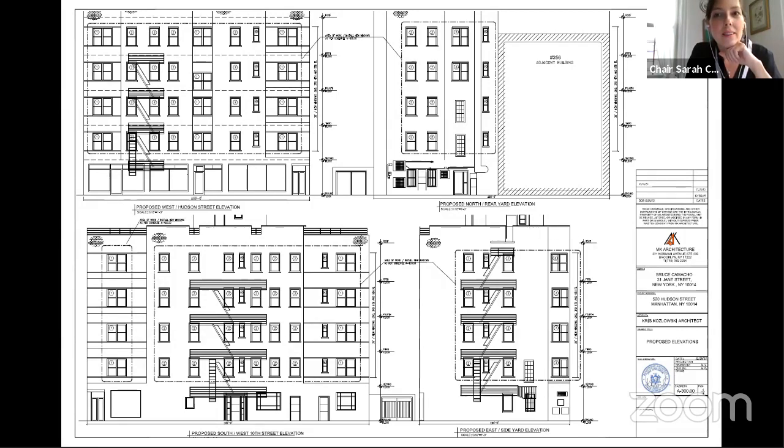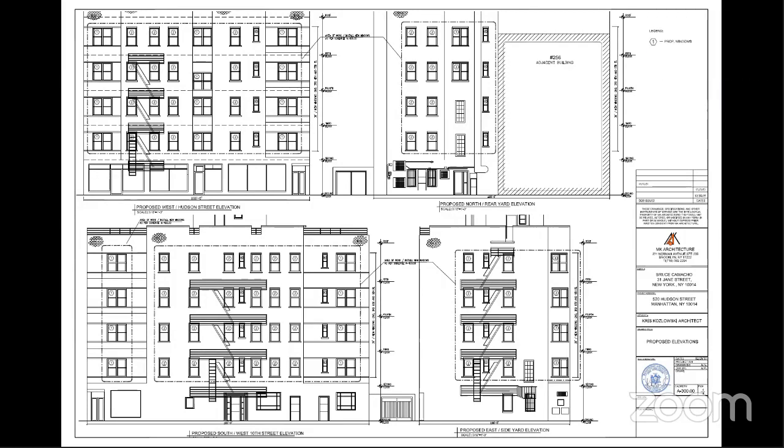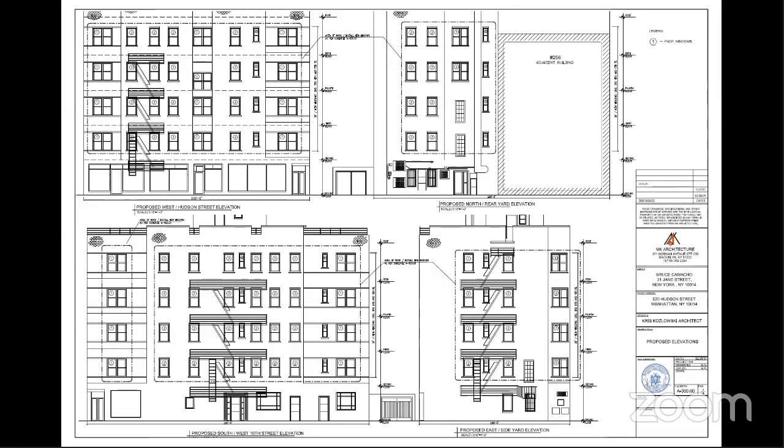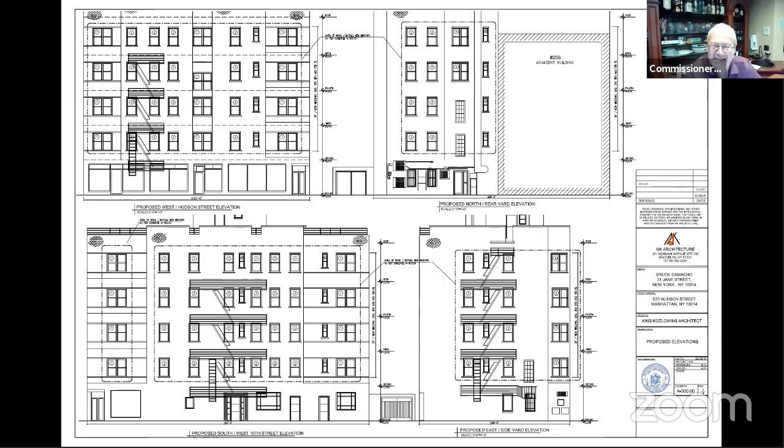You're muted. Commissioner Jefferson? Okay. I'm not sure if he's actually present. Sorry, your mic wasn't working there. Mine wasn't? Yeah, I couldn't hear you. Sorry. All right, Commissioner Jefferson, would you like to state an opinion on the proposal, which is a 1/1 window? We can't hear you. Commissioner Jefferson, your microphone may not be working. You're not muted, but we can't hear you. So I'll go around and then we'll come back to him as they figure out the technical problems.